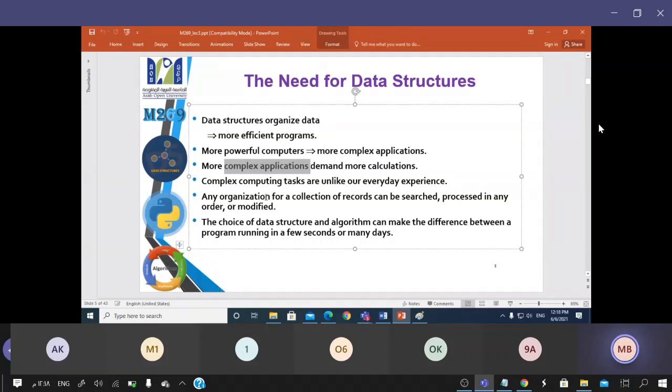Any organization for a collection of records, a data structure, can be searched, processed in any order, or modified. Inshallah, that's where we will concentrate on such things. The choice of data structure, who will decide?